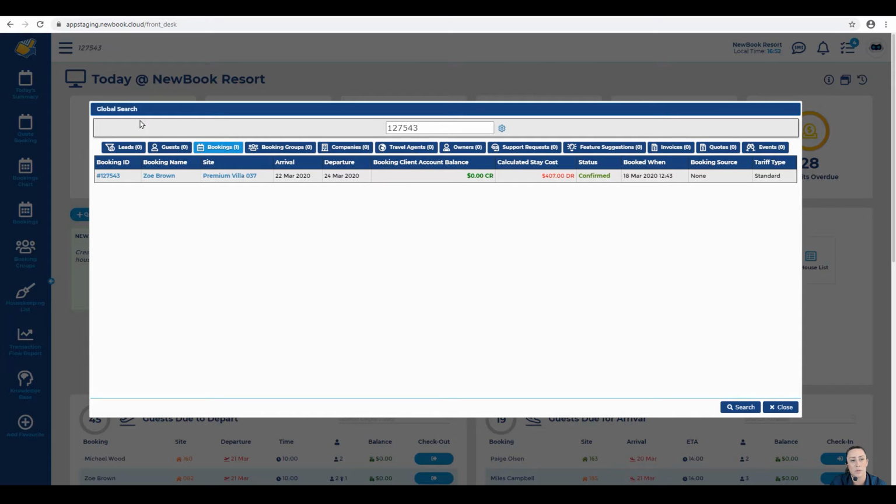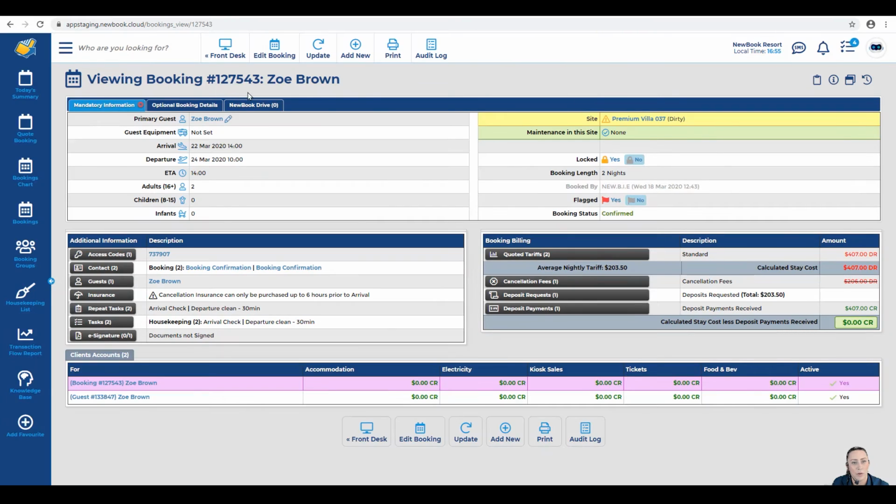So once our global search brings up the booking tab and we've located the correct one and cross-check those details with Zoe, click into the booking ID here to take us to the view of her particular one, and we can cross-check her dates, her status, and her $0 balance indicating she has paid in full. Now, if she's wanting to actually make an amendment for her dates, it is so important for you to remember to actually edit the booking to make those changes.